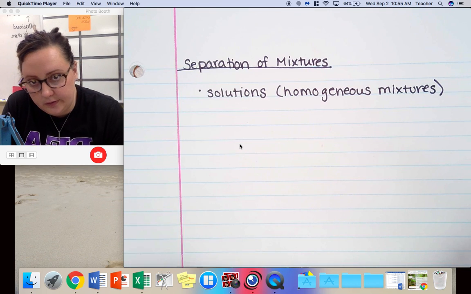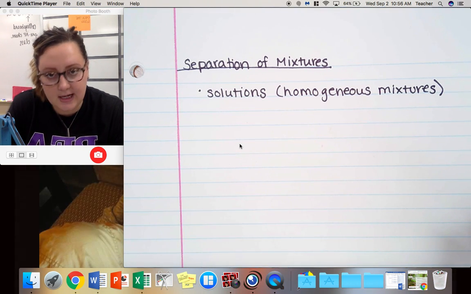And really, you need to know in a solution, you can't see the separate particles with the naked eye.